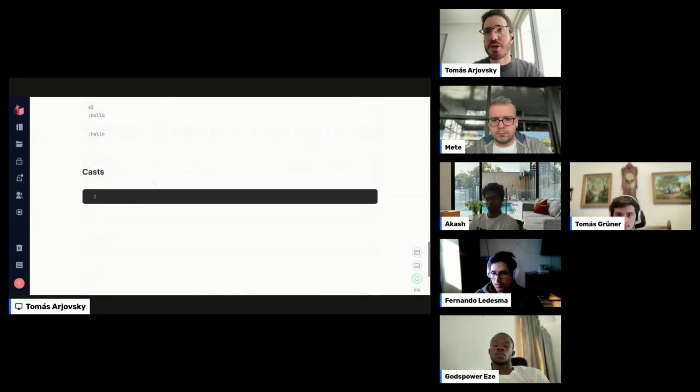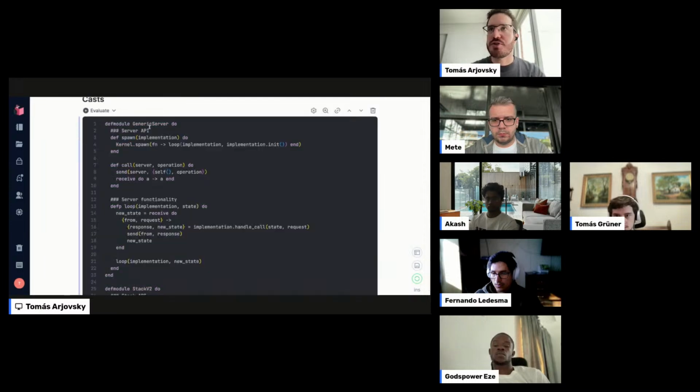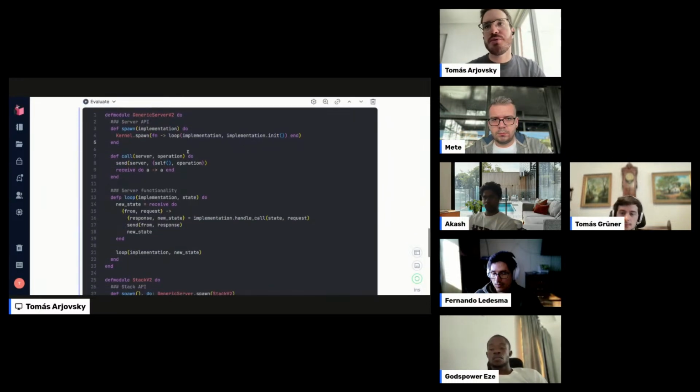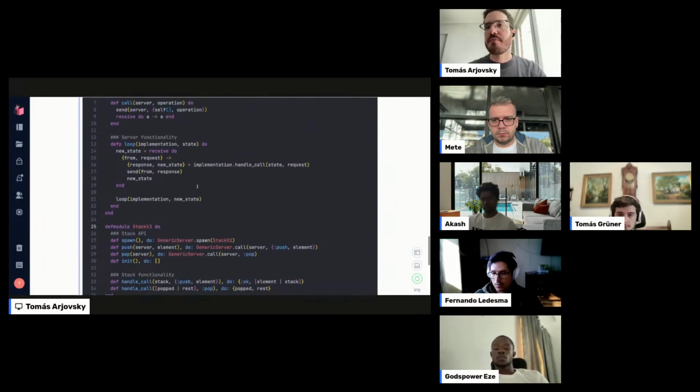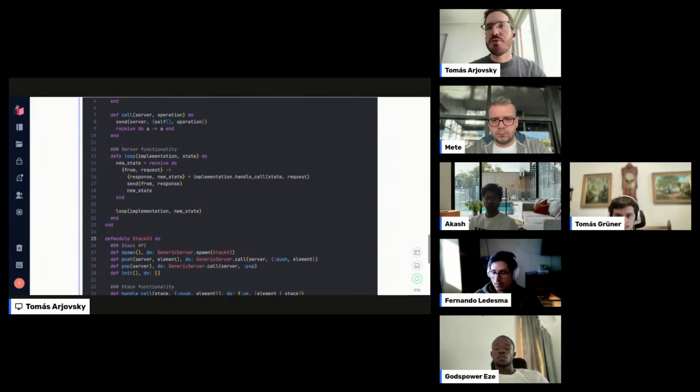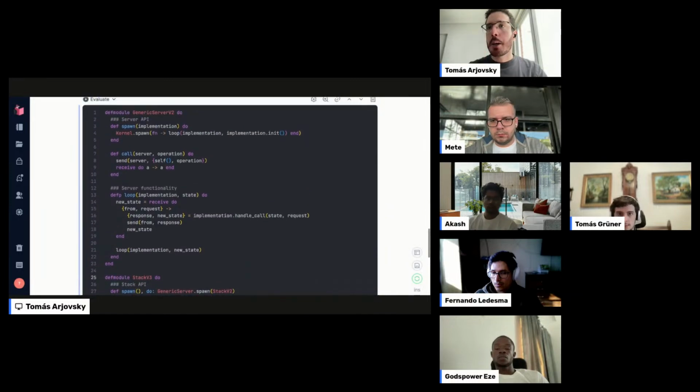The only reason why I'm copying a generic server is because I'm changing the functionality. But when we already have it fully coded, then you don't even need to do that. Okay, and a stack v3 probably, because we will use the new GenServer. And what's the new thing that we will do?